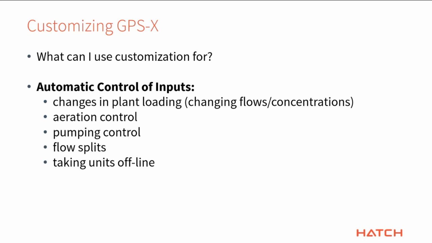One thing that we find, though, is that probably the most significant use is to do control, right? So you could make your own different types of control algorithms by writing a bit of code to say, when the DO set point is this and the DO is actually some other number, I want you to change the airflow to something else. You can do if-then-else kind of constructs and so on, and all of that's there. And do it for aeration, pumping, chemical dosing, anything that you can set with a parameter in GPSX can be done that way. So here I'm giving some examples.